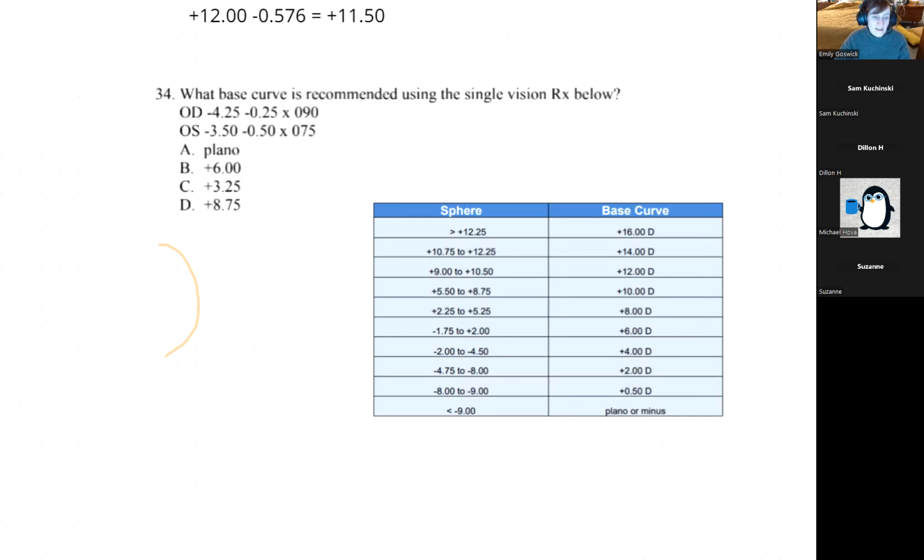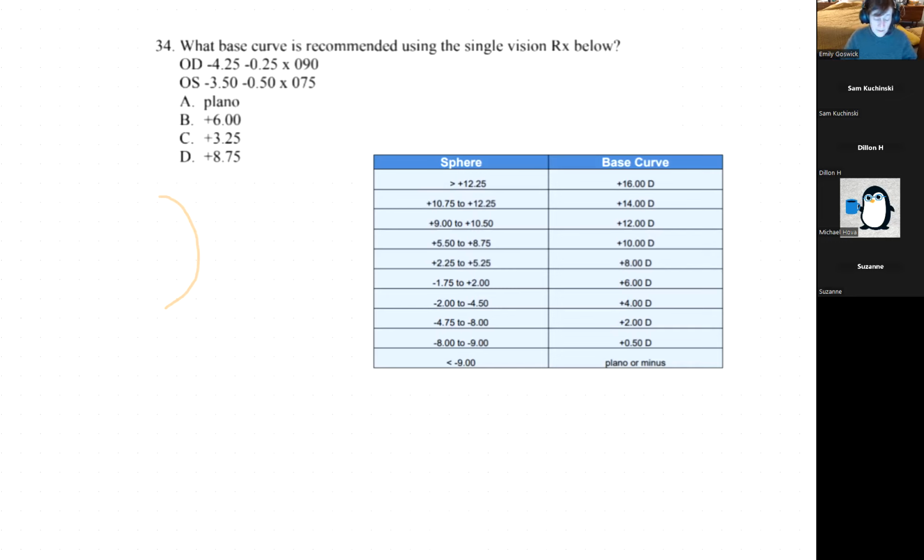Okay, so the problem with that is that it doesn't really coincide perfectly with any of the options here. I do think there's a little bit of wiggle room on this chart. I don't think every optical company uses just one single chart; there's a little bit of different stuff that happens on these charts. But you basically want to ask, okay, what is it closest to? And obviously the +4 is going to be closest to the 325 in this case, right?